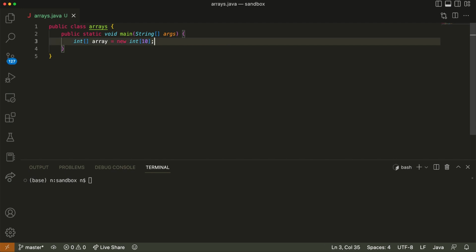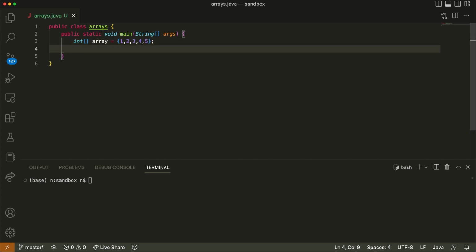Alright, so this is our basic array, and just like in any other language, you can mutate this array by using indexes. You can get elements in the array, so let's try that out now. So let's just say we have 1, 2, 3, 4, 5, and now this indexing syntax, it looks like it isn't universal, like it doesn't work on a string object, for example, but we'll try it.